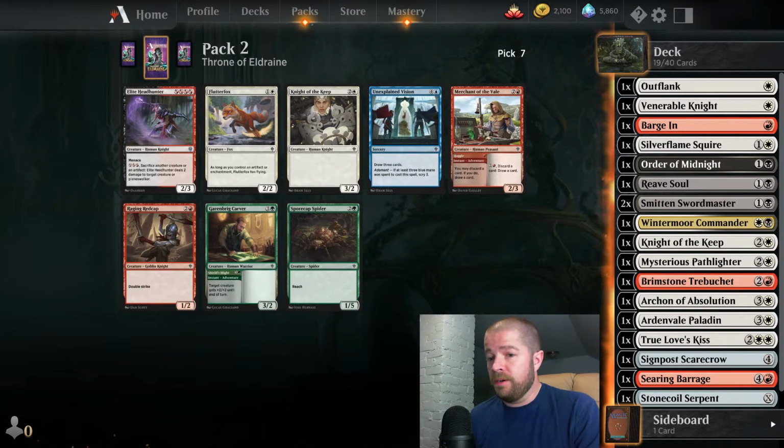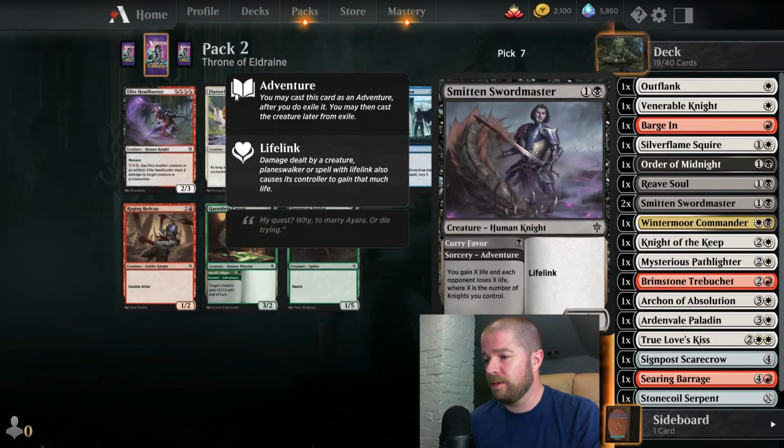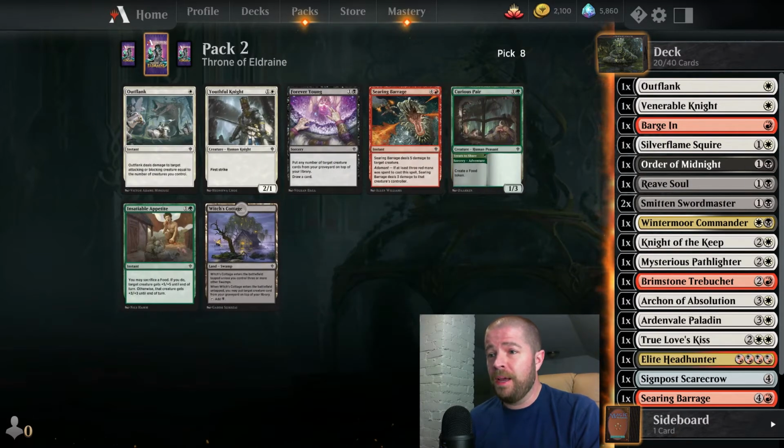Ooh, and there's an Elite Headhunter, so that's getting paid off a little bit for keeping red, the possibility of splashing red open. We may not just splash red. We may end up with a significant part of our deck being red at this point. I mean, really, we only have 4 black cards, and the Reeve Soul is pretty good, and the Order of Midnight is pretty good. The Smitten Swordmaster is like, yeah, it's okay. So 100% take that Elite Headhunter.